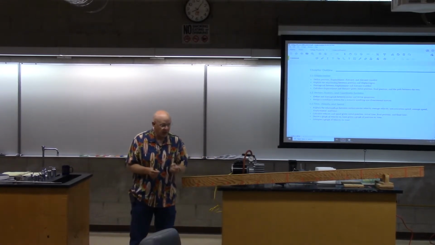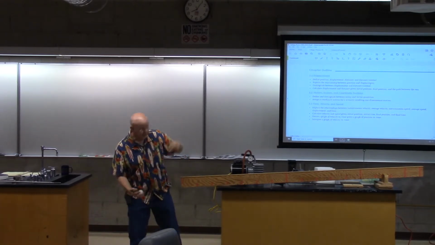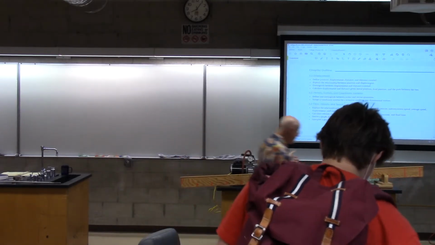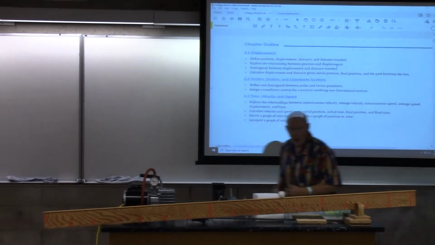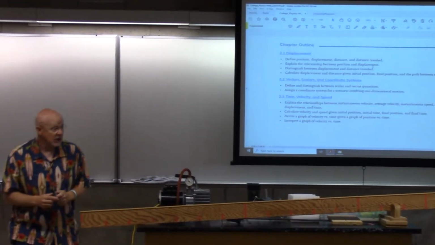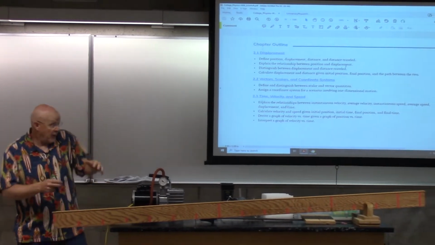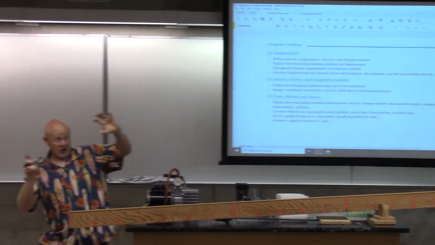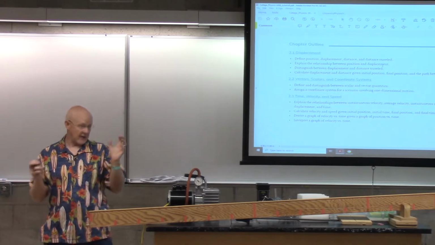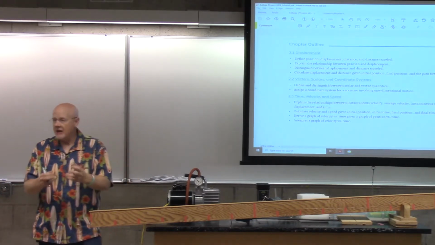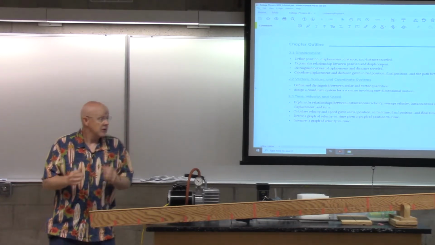But I want to emphasize, when I say one dimension, it doesn't mean horizontal. It may not even mean vertical. This incline is a good example of one dimension. I can start it here and let it go. I wouldn't call this the x or the y-axis, but I would say that it is going in one dimension. It's going along an incline. So we'll probably just take an x-axis and turn it on its side and talk about it that way. And that's going to be the creativity that I want to get across to you. So when I say one dimension, when I say an x-axis, I don't necessarily mean horizontal. And that's really where I want to start.